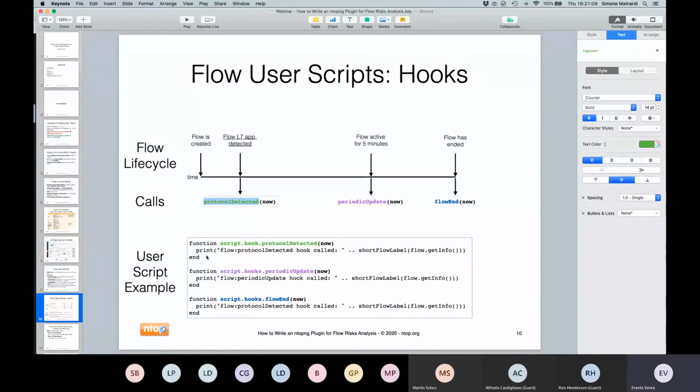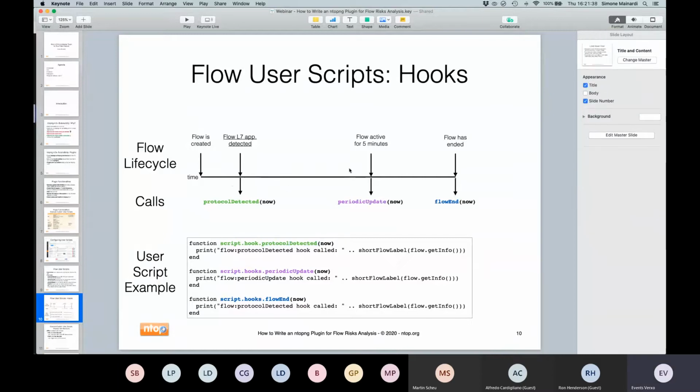Protocol detected is just a function of our user script. This means that in our Lua script, we can write a function called hook.protocolDetected to have that function automatically called by ntopng every time the layer 7 application protocol is detected.